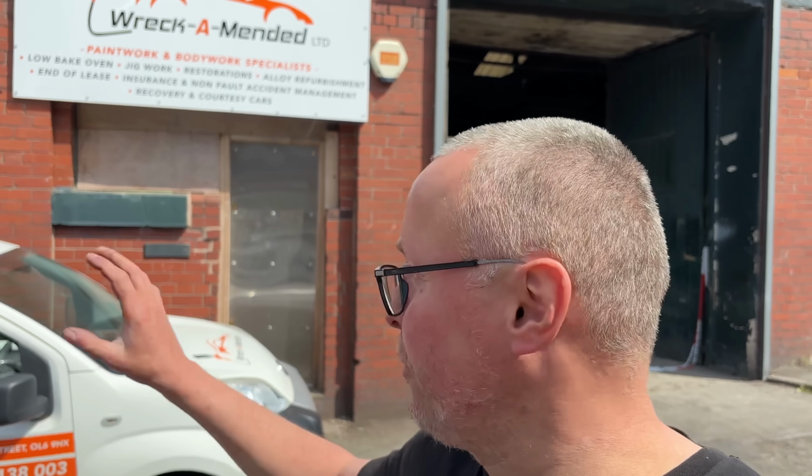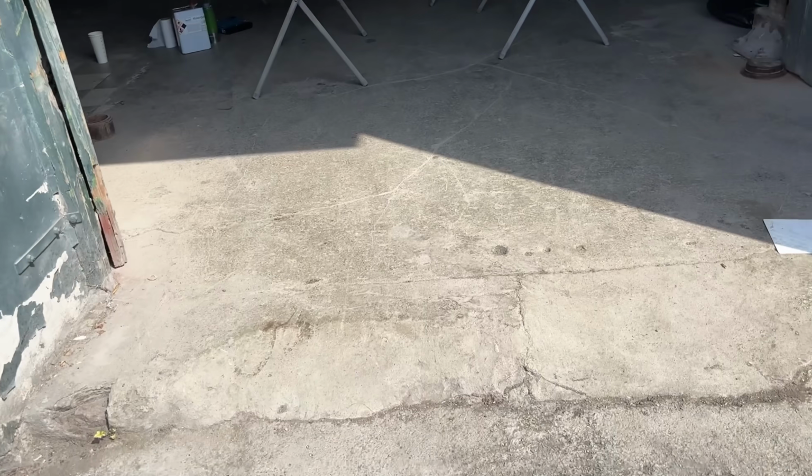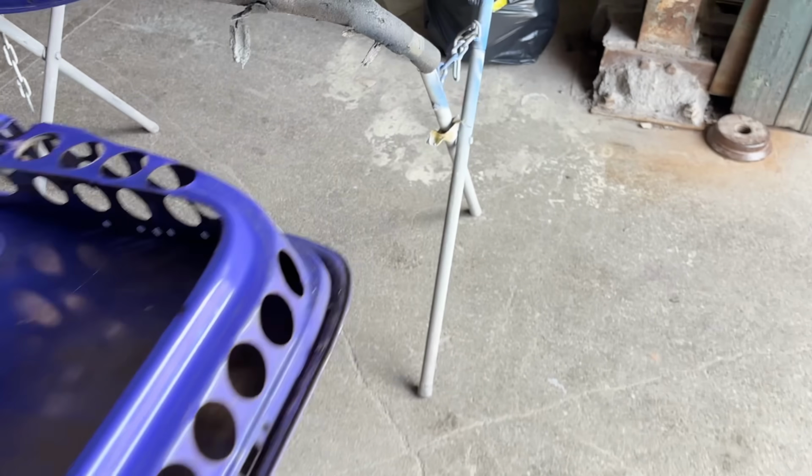So we've come down to a friend of mine's body shop. He's allowed me to use some of the workshop space, because with these panels, obviously I've got to leave them laid out to dry overnight. So we're in the doorway. He's cringing because I'm saying this is ready for paint, which, as you know, when you've seen the inside of the cars, this is perfect.